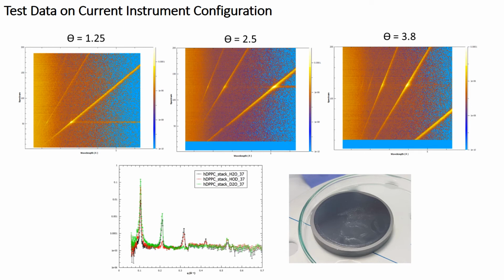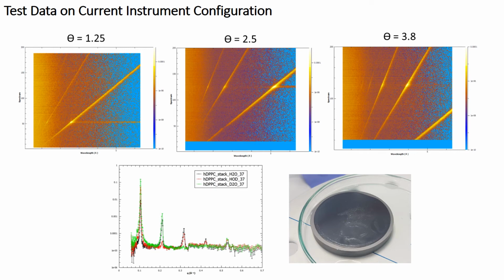What we found using the linear detector, which is currently on CRISP, which was, I believe, a prototype for the interlinear detector, is that actually the instrument performed okay. It wasn't terrible. We managed to get some pretty nice data on the linear detector showing multiple Bragg reflections from our sample, and we found at around a theta of 3.8, we're able to obtain 5 individual orders in one angle. So we have that's the first order, second order, third order, fourth order, and there's the fifth order there.